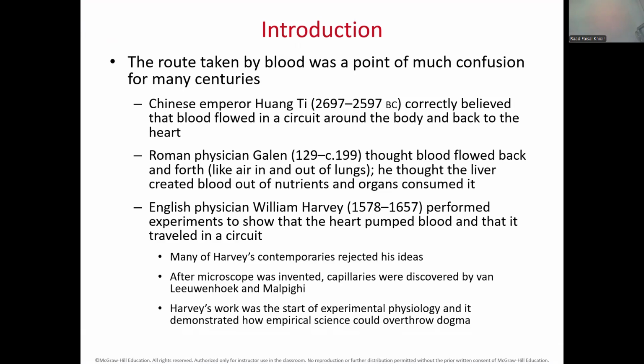So once the blood got here, is the arrow going to point out towards the tissue, or is it going to go from the tissue into here? Where's the arrow going to point from? Is it going to point from the microcirculation into the tissue, or from the tissue into the microcirculation? It's going to be pointing toward the tissue, because we want to give tissue oxygen. We want to give tissue nutrient. So the arrow got to point here.